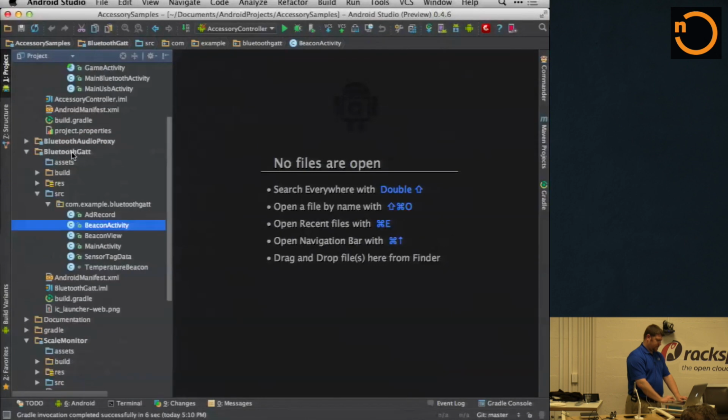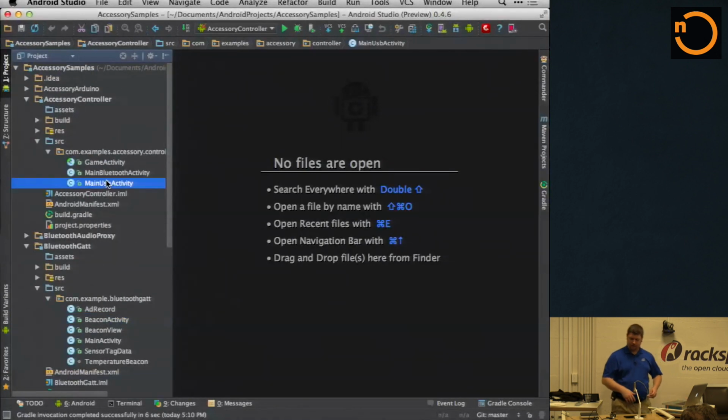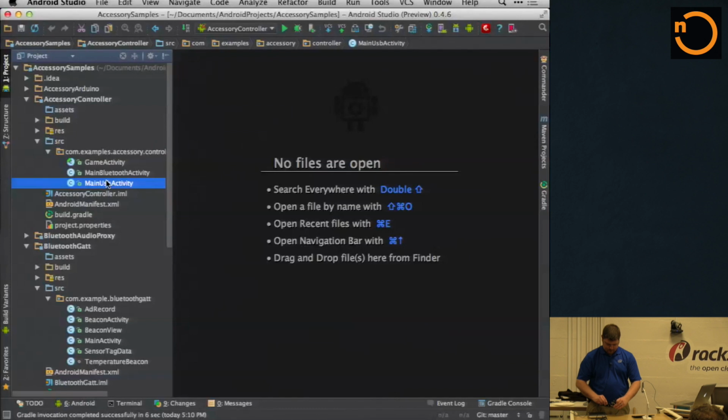All right, so the first one that I'll show you is just a rehash of what we had before. I'm going to play my game again. But this time what we're going to do is I'm going to take my controller and plug it into my Android device instead. You always do it the wrong way first. What's that? Unless you're Apple, that's right.